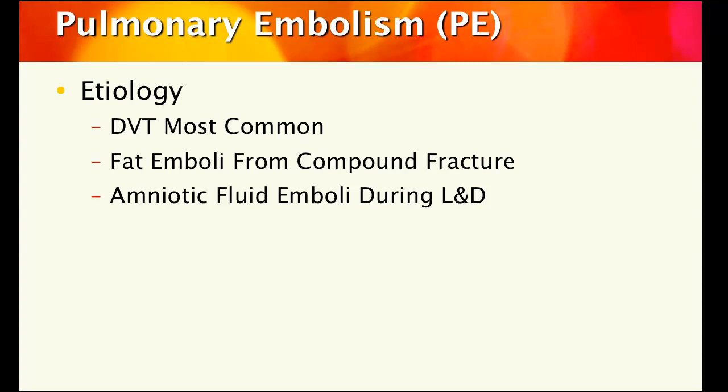When you get to the second part of med-surg, you will talk about the musculoskeletal system. An individual, especially with what we call a long bone fracture, like your femur, can actually have a fat embolus from a compound fracture. And for my OB people, amniotic fluid: they can actually form clots during labor and delivery, and you will see where these young, healthy moms will throw a clot of amniotic fluid and it will become a pulmonary embolism. So anything that can clot and migrate can become a pulmonary embolism by landing in the pulmonary circulation.